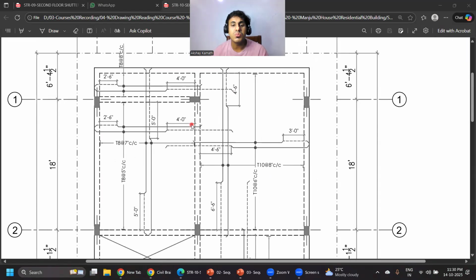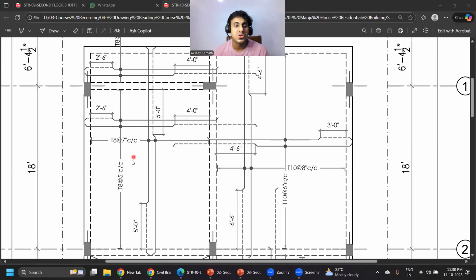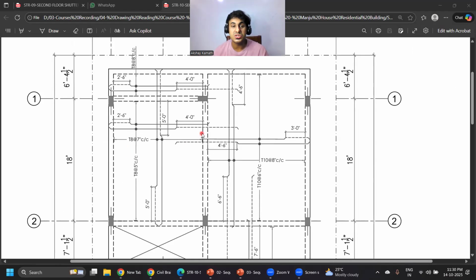Now how will you put the reinforcement? Again, it requires a good amount of understanding, but still I'll give you a basic idea of how the reinforcements are supposed to be put, how to read it first. Always start with the shorter span. So this is my shorter span, this is my shorter span, and this is my longer span. The first bar is going to come in this direction. This will be my shorter span bar. I'll put my first bar in this direction. Once this bar is done, I'll put the longer span bar. This is how we generally put it.